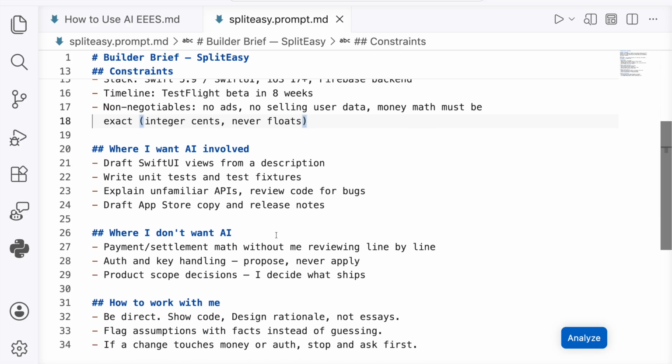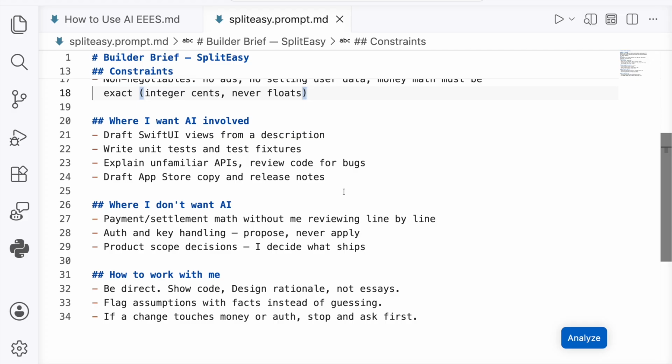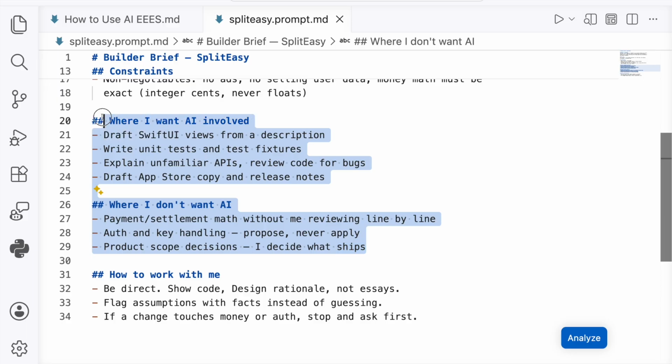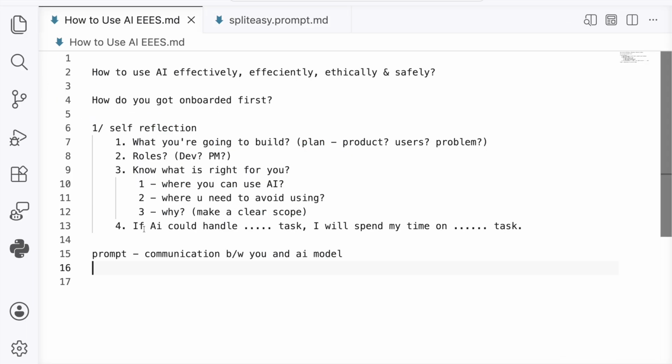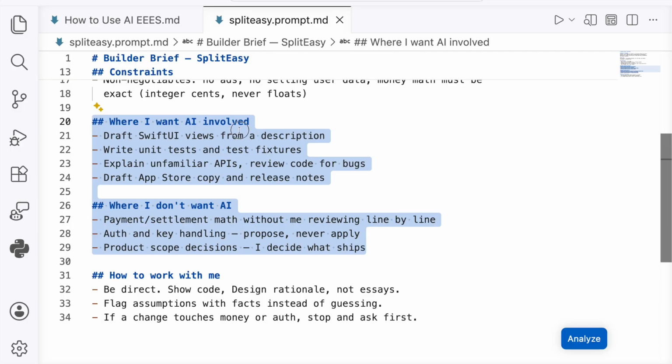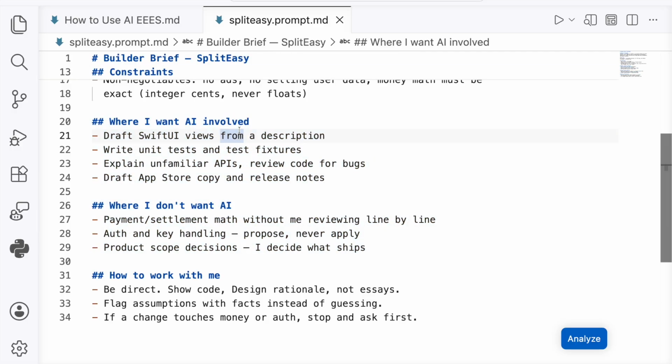Now, this is the most important thing: identifying where I want AI and where I don't want AI. To write this, first I need to reflect on whether, if AI could handle such-and-such task, I will spend my time on such-and-such task. I know AI is trained with a lot of data. I understand that AI can write better SwiftUI views based on my experience.